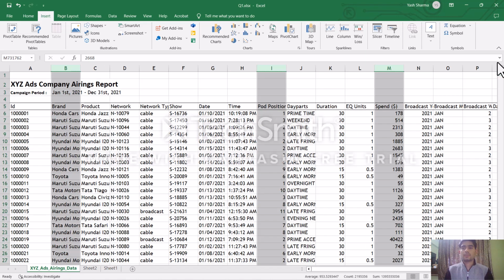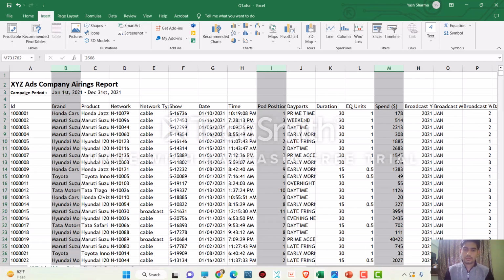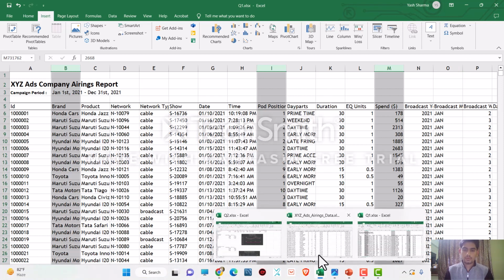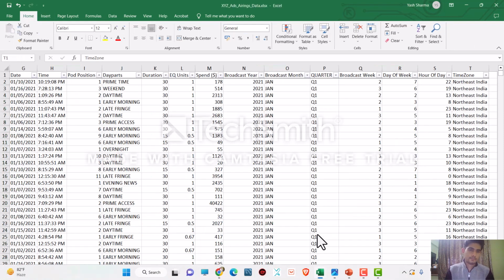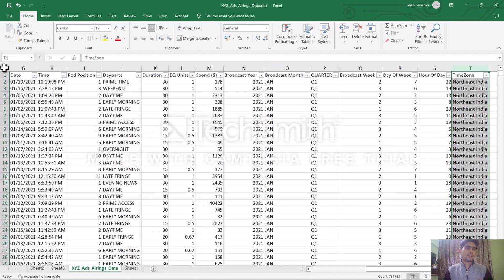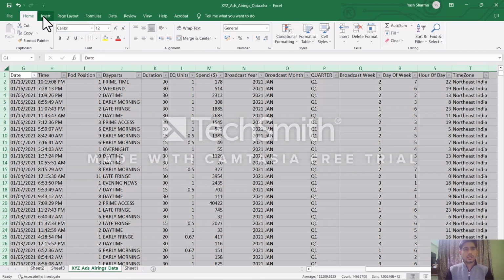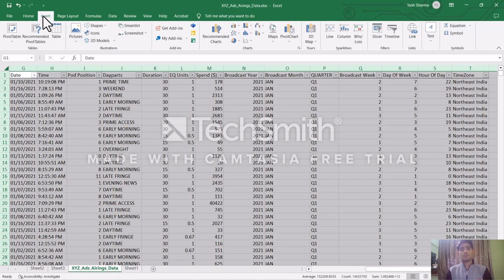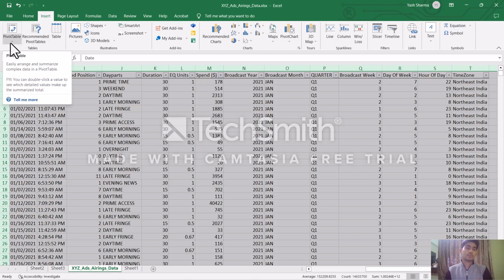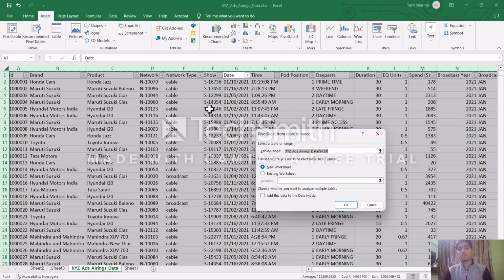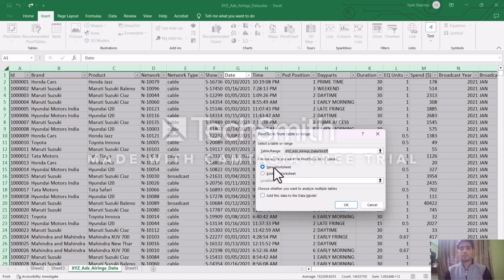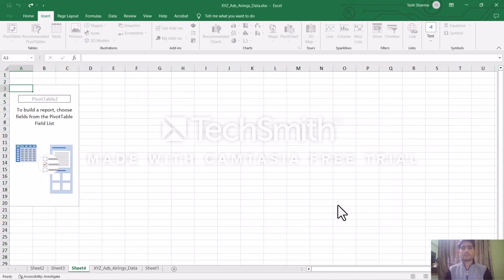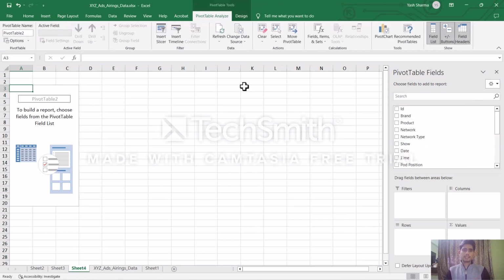So how do we create a pivot table? Let me show you from this one. This is our data. We're going to select all this data from this button, go into the insert tab, and from the ribbon select pivot table, and for table range we're going to choose new worksheet. This is our data that has already been selected. We're going to hit OK, and we will get an interface like this.